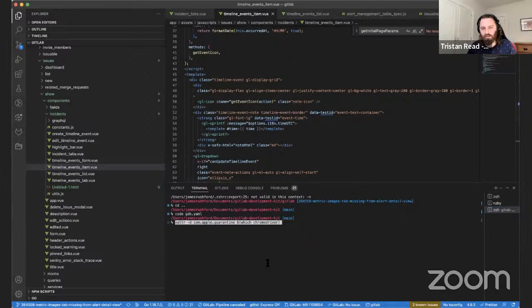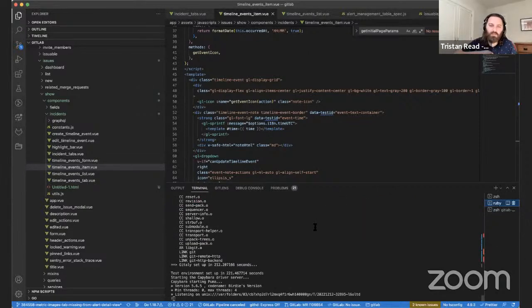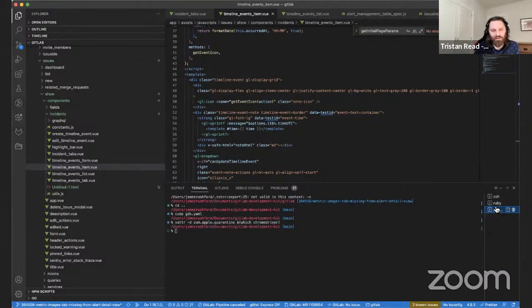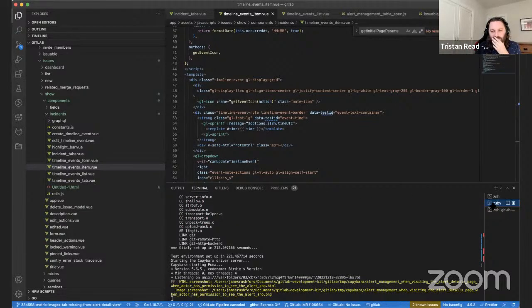I'm not sure how long it takes these days, but half an hour at least. So in theory, running it locally should be faster.